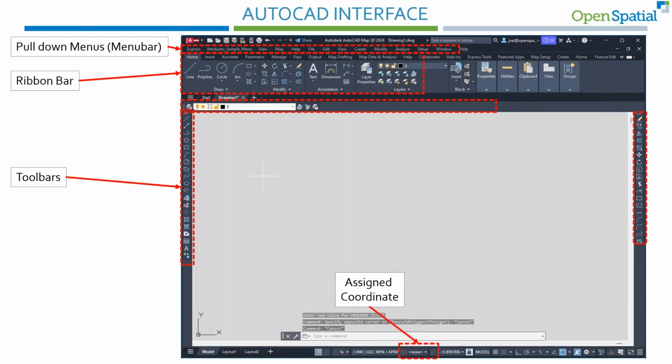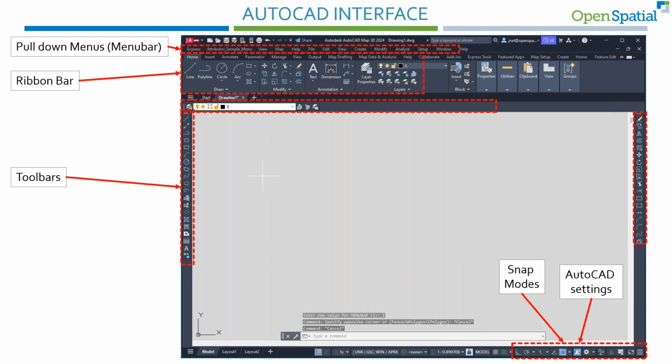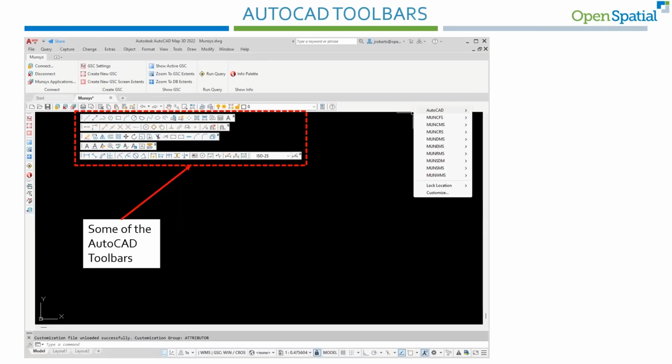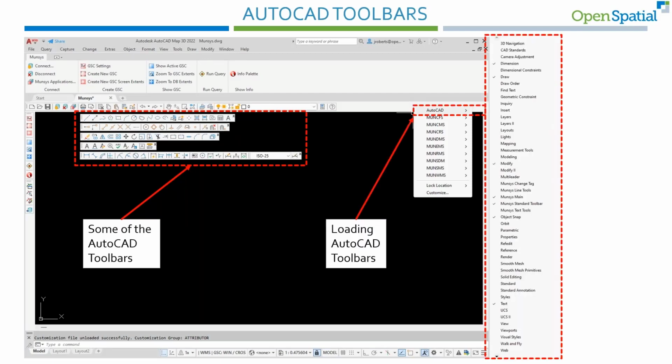And then you've got things like the coordinate system you're working with, whether you're in model or paper space, and all the AutoCAD settings. Some of the important ones are, for example, your snap modes, those little blue bars that tell you which ones are active. If you right-click on any of those bars, you can turn on some of the toolbars that you can then work with.